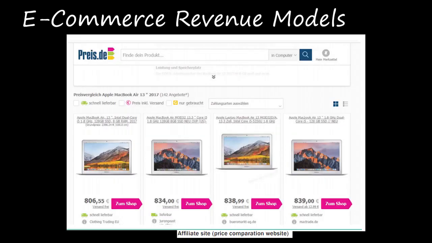An affiliate site is a form of third party which is marketing a product of a particular owner, right? This will be based on performance, and this affiliate site may be a price comparison service, or a shopping review site, or a blog which contains a link to the normal retailing site, and it will be paid when a customer makes a purchase through that particular link, right?